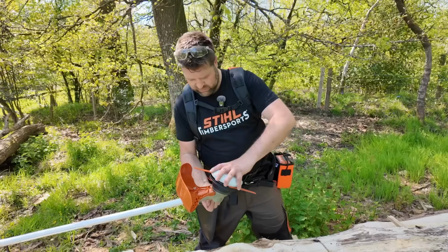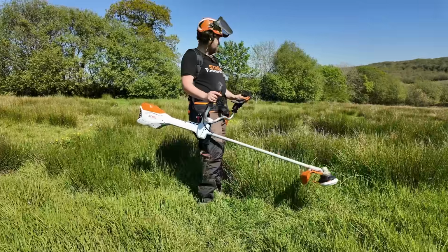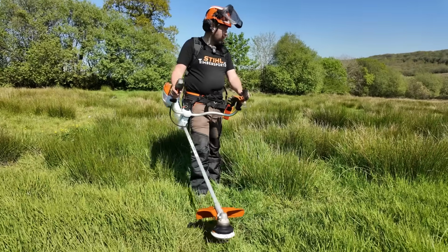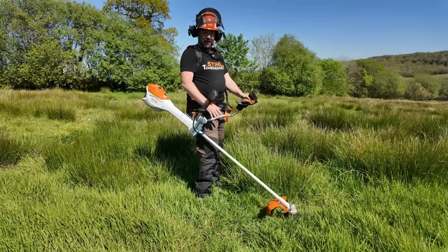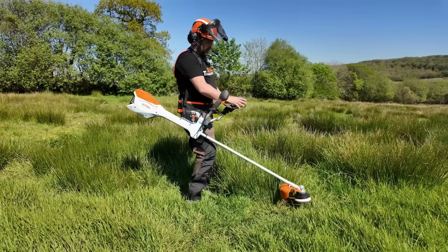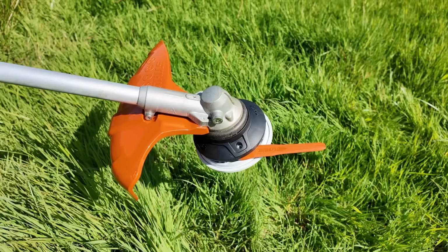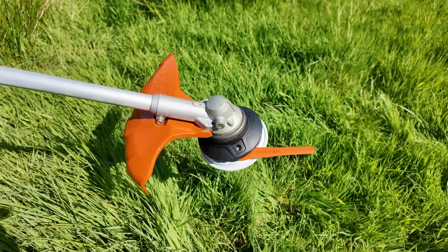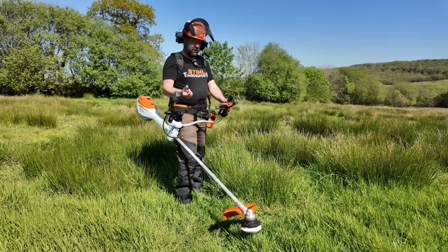So let's get this one tightened up and then go and cut some rushes. This is probably our worst nightmare on the farm. This stuff grows like nobody's business. It's so damp down here, you can cut it back, and by the time you turn around, it's already shot back up again. So it's thick in the bottom, so this is why we need something that's bladed. So that's why we're going to use the PolyCut blade head. But it's too dense for nylon, so your normal string that you use in your auto cut head.